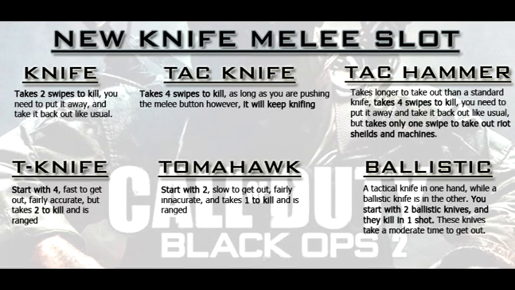And then there's the tactical knife that takes 4 swipes to kill, but if you're holding the melee button, then it will keep knifing. So I don't know which one would be a quicker kill, like if you can keep tapping it quickly, but hey, that seems pretty interesting.